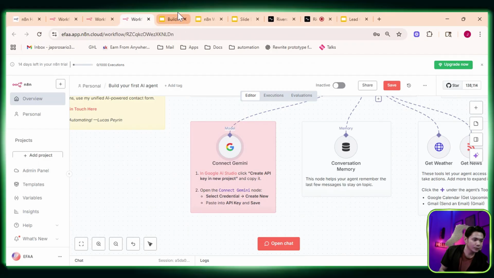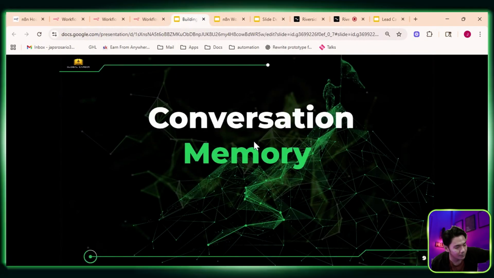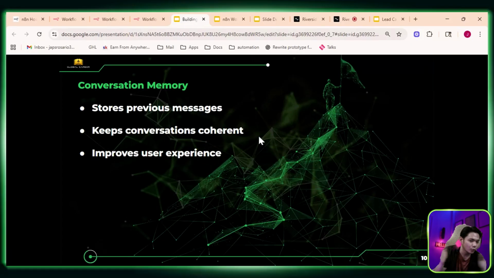Okay. So the next one is the conversation memory. From the word memory itself, it stores all the things that we typed in, all the commands that we put on our AI. So it stores previous messages. So it ensures that your bot remembers context. Because without it, your chatbot would treat every message as brand new.